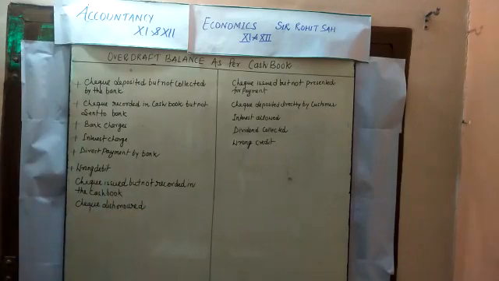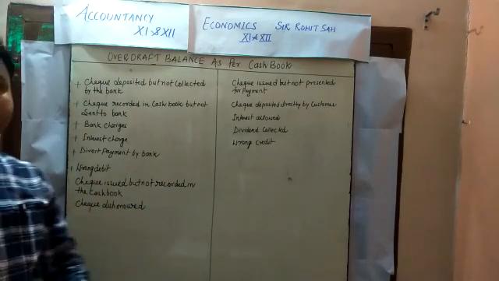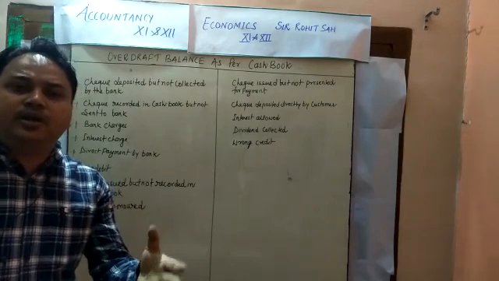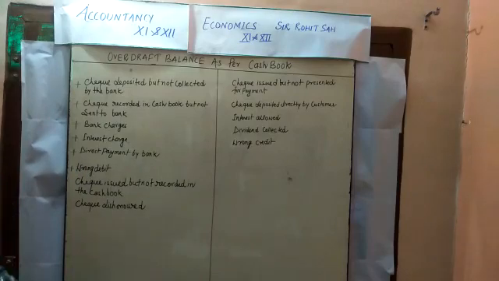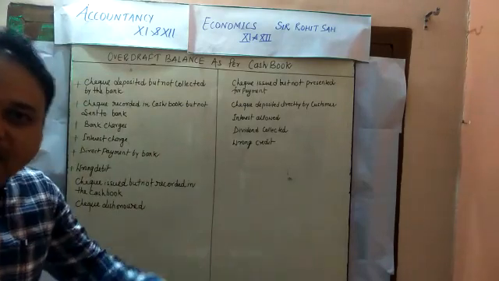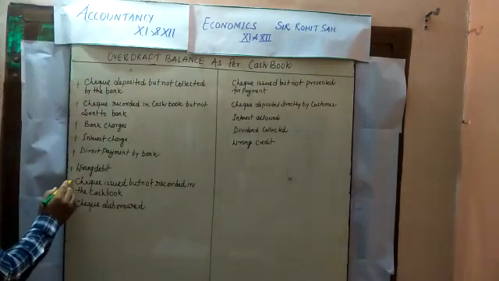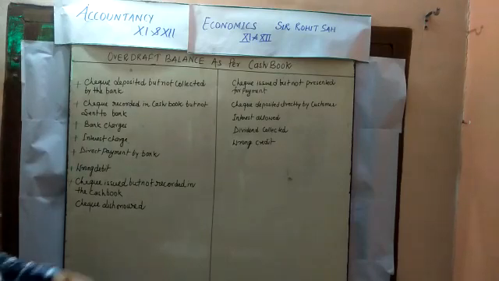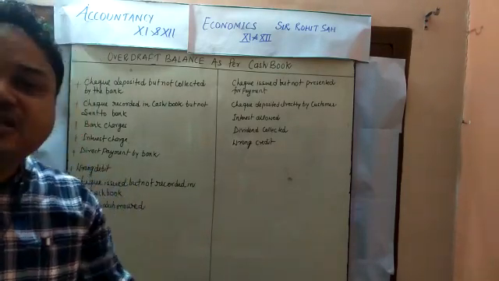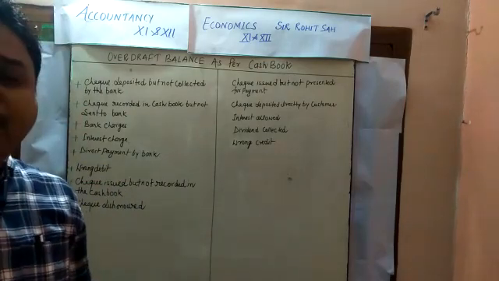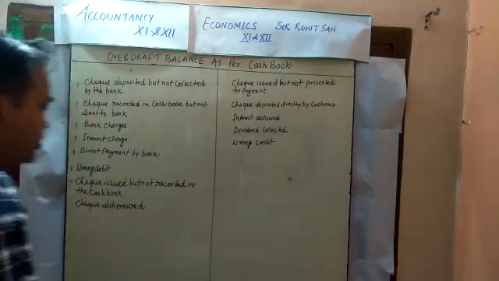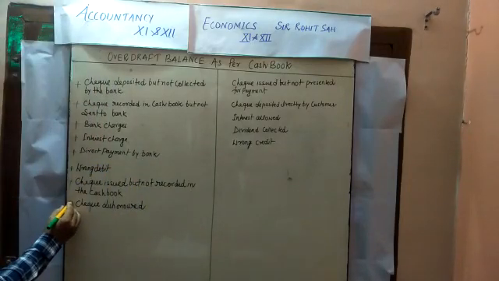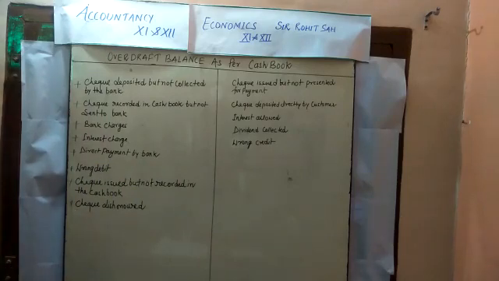Now check issued but not recorded in the cash book. Suppose you have given checks to Ram, Syam, Geeta, Mohan, but you forgot to record them in the cash book. So you can say that it should also be added back, and our situation is overdraft balance as per cash book. That is why it is also added. Suppose you give a check to anybody and it becomes dishonored. It means your passbook is going to show extra more than the cash book. So you have to also add for making the cash book at par.